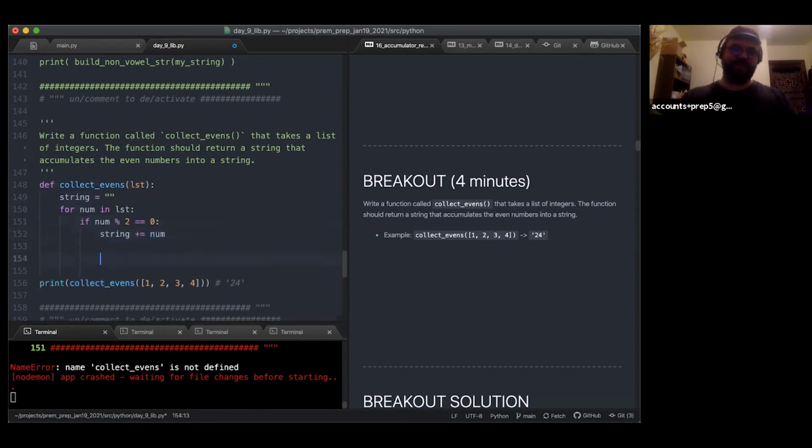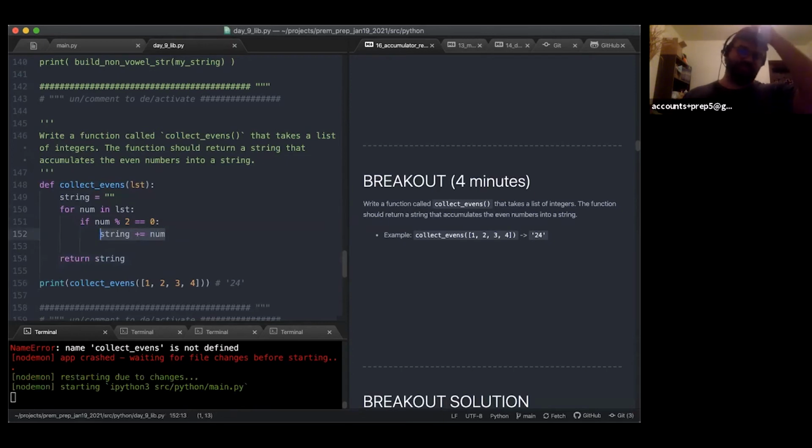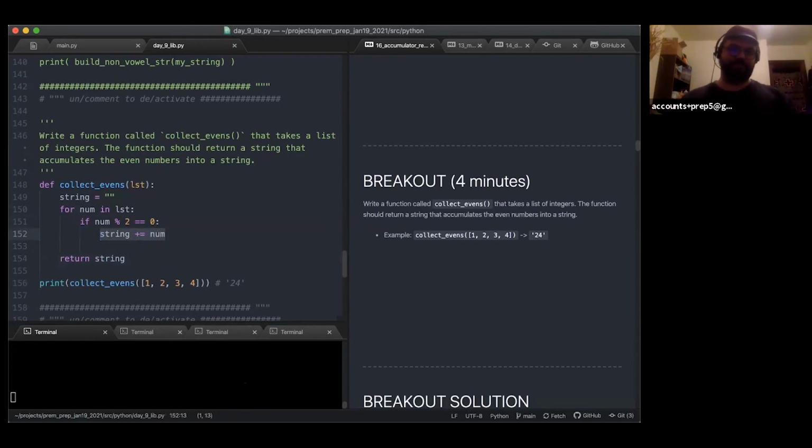But we can't just add a num to a string, an integer to a string. One is a numeric value, the other is a collection of characters. So this will give us an error if we try to do this. So in this case, we've got to cast this num as a string by using the str function like this.